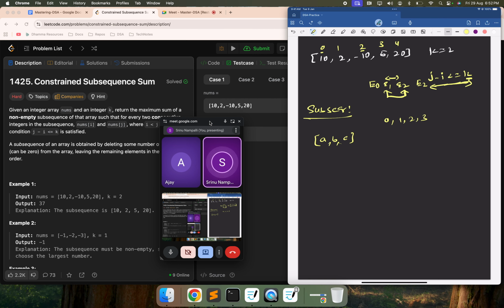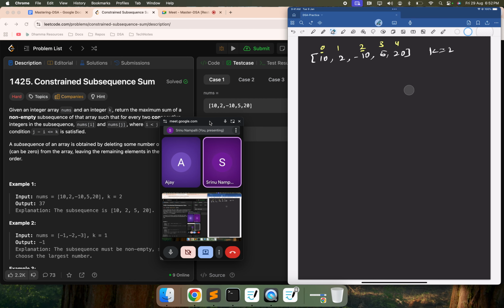What are the possible subsequences? The best thing you can do is take all the positive integers. In our case, they are 10, 2, 5 and 20. 10 is at index 0, 2 is at index 1, 5 is at index 3, and 20 is at index 4.